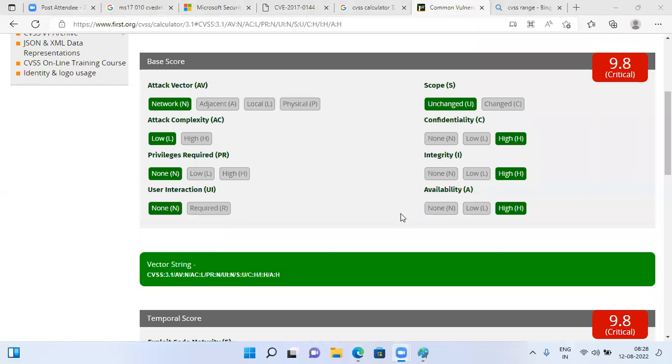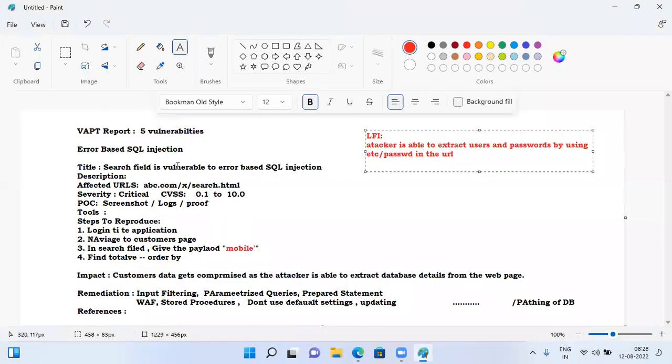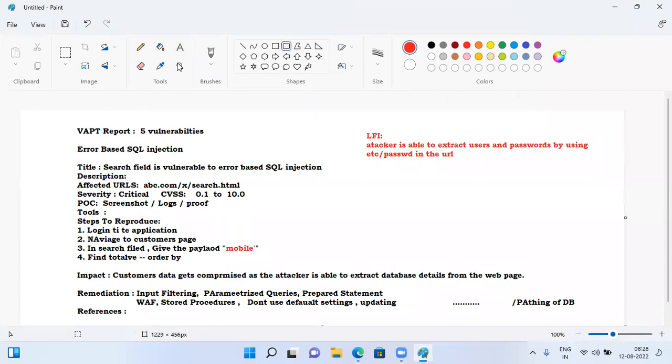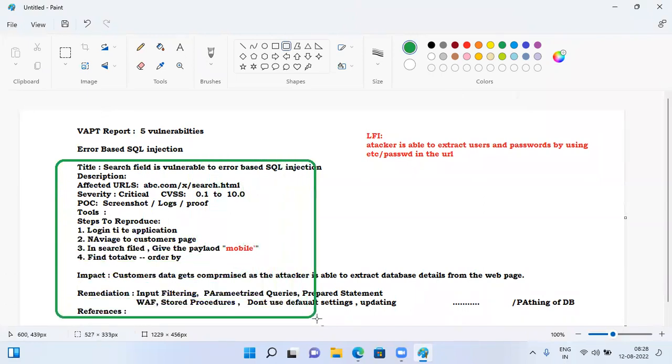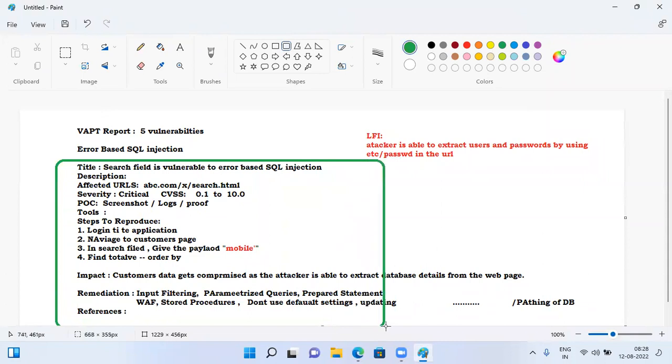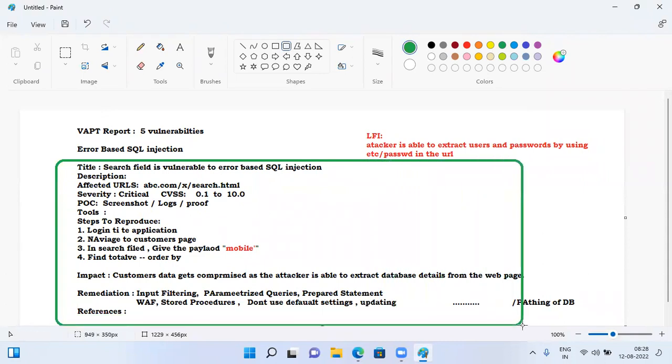I'll give you the vulnerabilities. All of you have to come up with this kind of explanation. I want the title, description, affected URLs, severity, POC, tools, steps to reproduce, impact, remediation, and references. These details I want for each and every vulnerability.